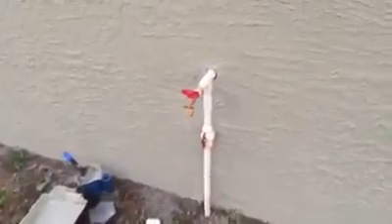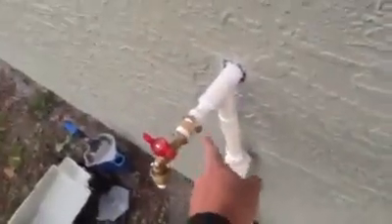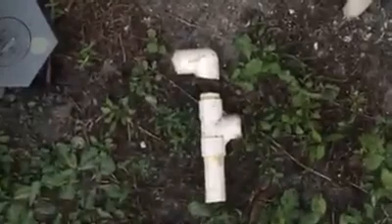Swift Plumbers Emergency Service here in Northport. What I want to show you is we've got a new hose bib done. As you can see, we UV protected it and we've got brass-on-brass fittings instead of having that going to plastic. You can see what this other plumber did — you get what you pay for.